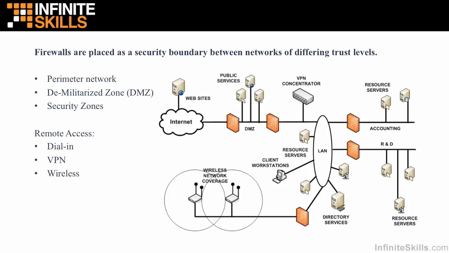Now, as we look down towards the bottom and over towards the left a little bit, you'll notice two wireless access points as an example. And if you follow that line back towards the corporate LAN, you'll notice there's a firewall there that isolates the wireless access points from the corporate LAN. Well, you might say, those access points are inside my building, so those should be trusted. Well, slow down there a little bit.